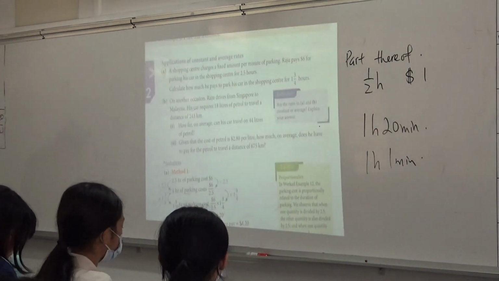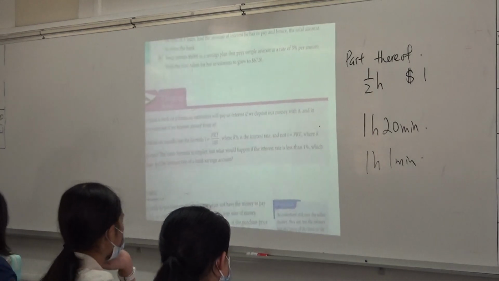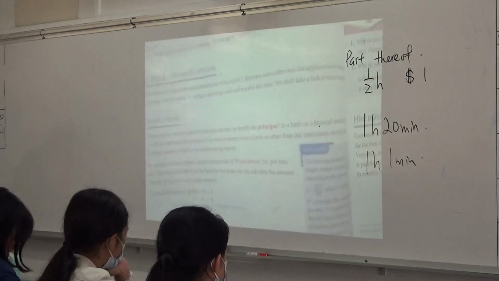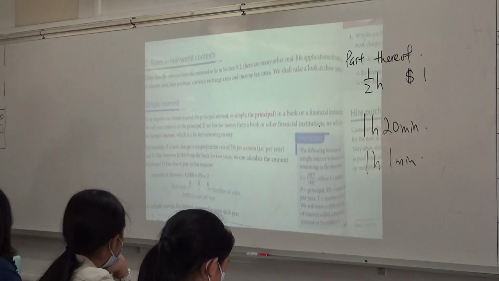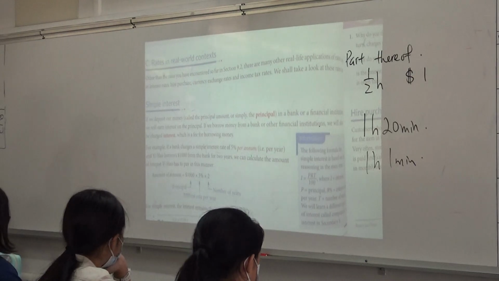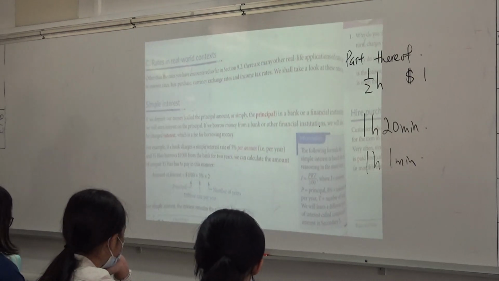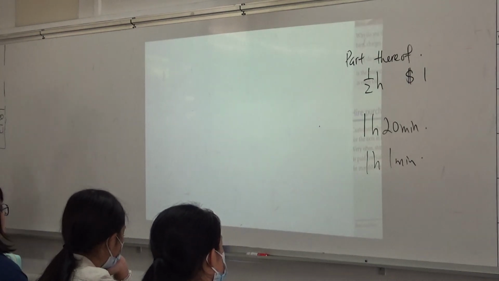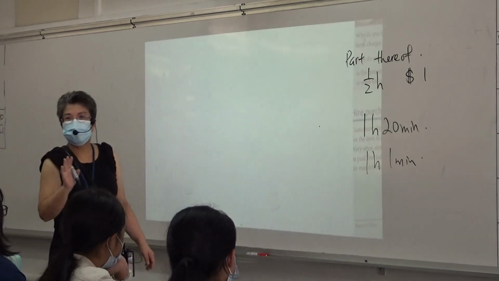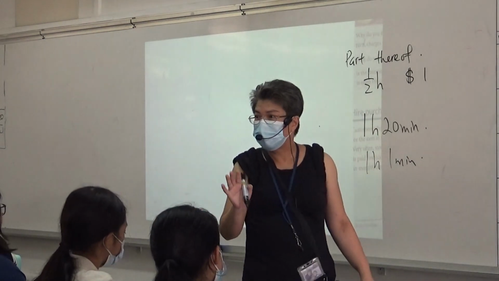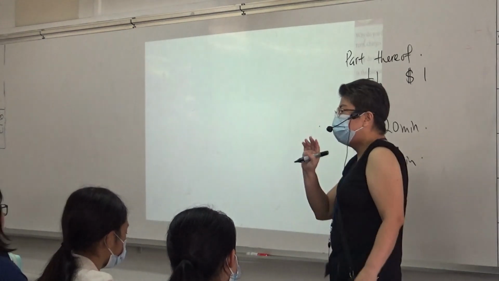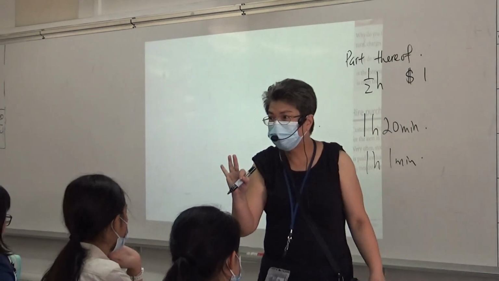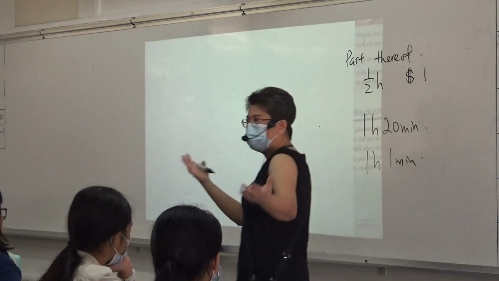Next that I have will be on simple interest. Okay. Now, for simple interest, right? Okay. There are two kinds of interest basically in real life. One is called simple interest, one is called compound interest. Now, compound interest will not be done in Set 1. Compound interest will be done in Set 3. Okay, what do you mean? What's the difference between simple and compound?